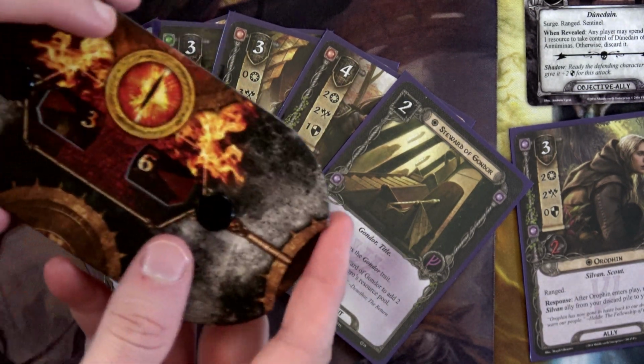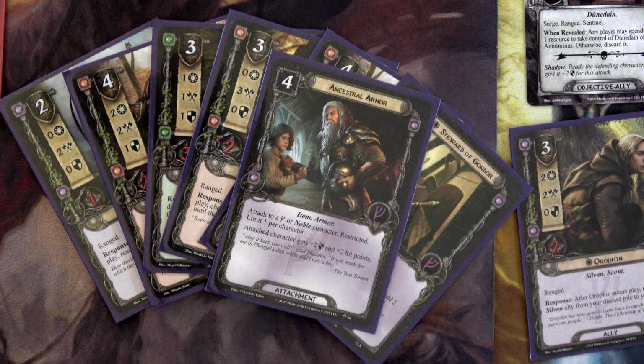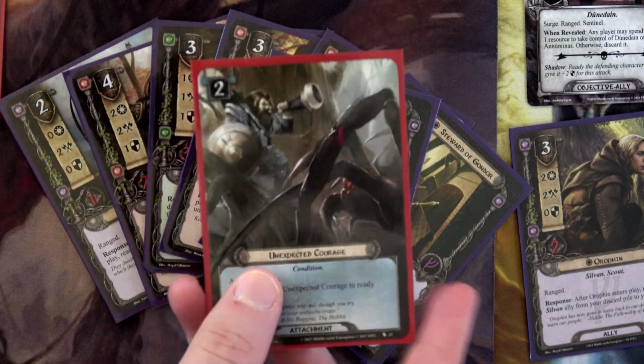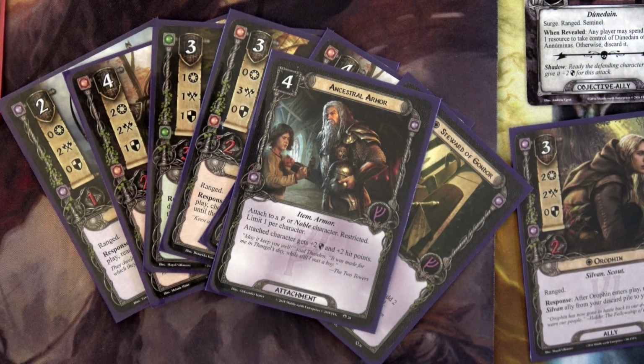Gandalf and the Sylvan decks will both go to 37 threat. Our Sylvan deck is our first player. We'll draw a card or another Ancestral Armor. We know we're getting Gandalf's Staff with Gandalf, and the top card of our deck will be an Unexpected Courage. Wow, we could really make Gandalf insane.